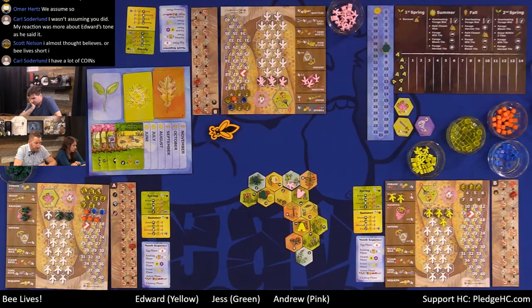Oh, this is hard. Did I lose a bee somewhere? I thought I had 8. Oh well. I think you only had 7. Have I, seven? I think you only had 7. Okay.